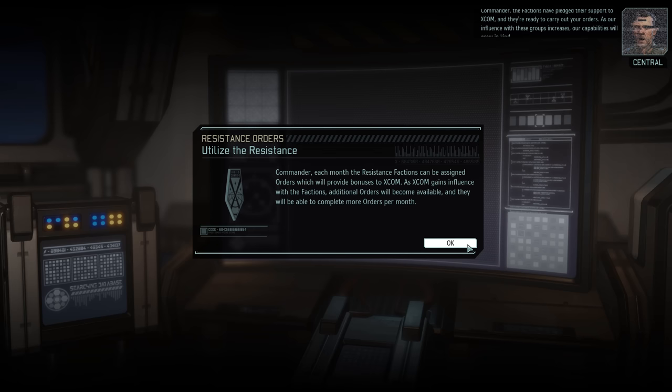Commander, the factions have pledged their support to XCOM, and they're ready to carry out your orders. As our influence with these groups increases, our capabilities will grow in kind.